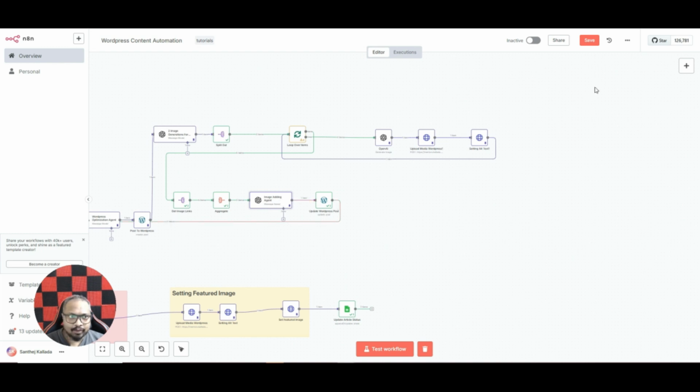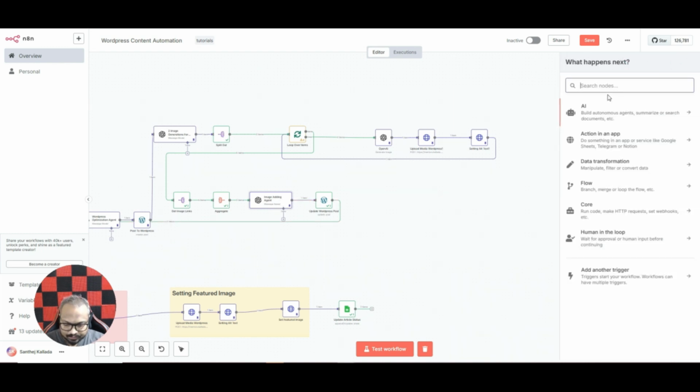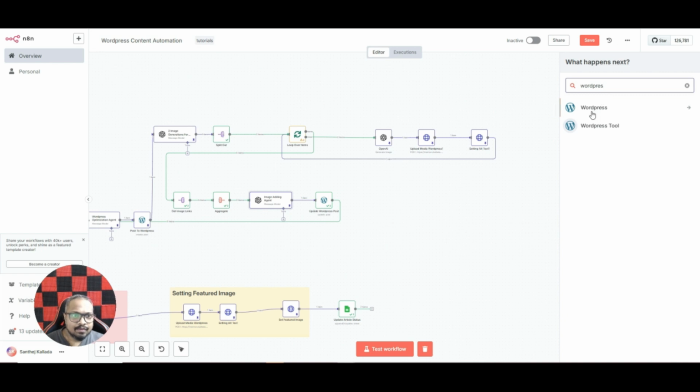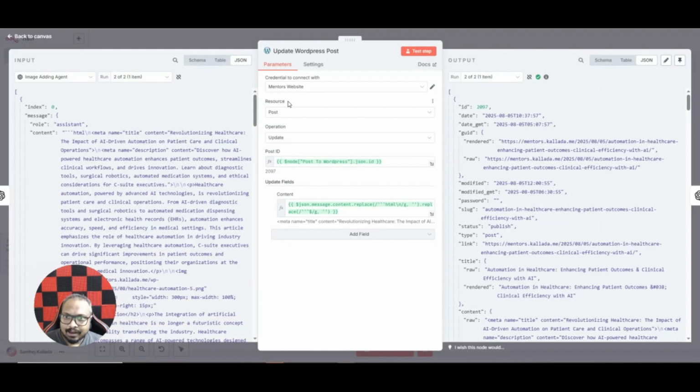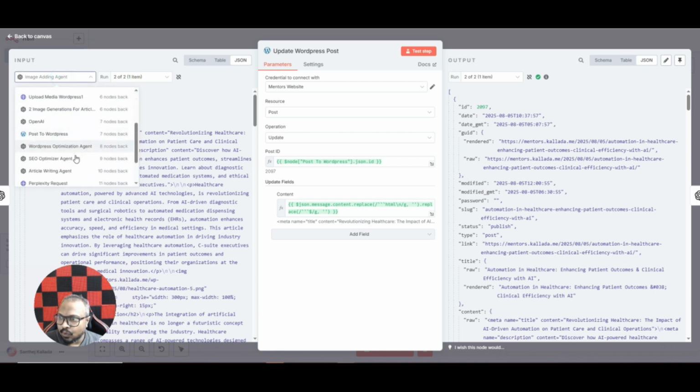After that, I'll add a WordPress node. See, WordPress node, and here I have an option called update a post. I'll be using that particular option. So update a post, and I'll select my website, and the post ID would be your post ID from that previous step. See, this post to WordPress.